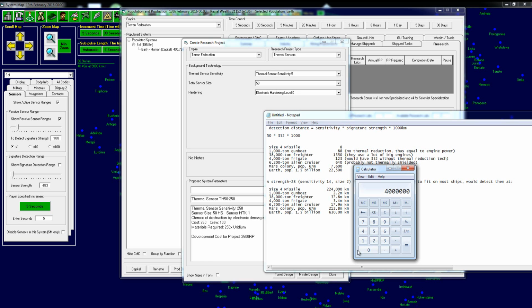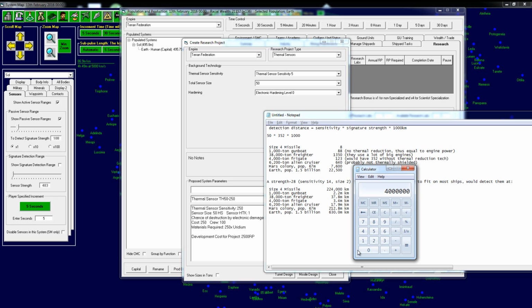What does raise your thermal signature? Well, basically, it's engines. There's not much else that raises it. I believe that some of your components raise it as well, but mostly it's engines. So engines are the main source, and that is why thermal reduction is so useful. Because any listening post around the system that has a thermal sensor will pick you up if you have a way higher thermal signature. You can, thank God, see your thermal signature during the design phase of every ship, so you can tweak it. It's a good idea to watch it and not go too overboard with it, because then you're basically a beacon for any kind of enemy vessel.